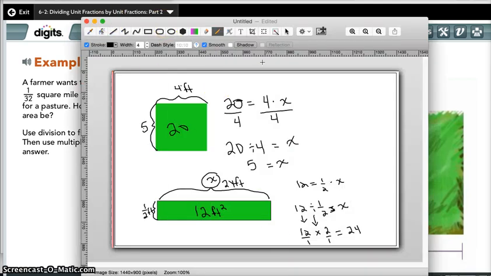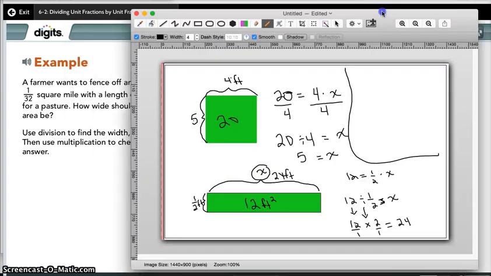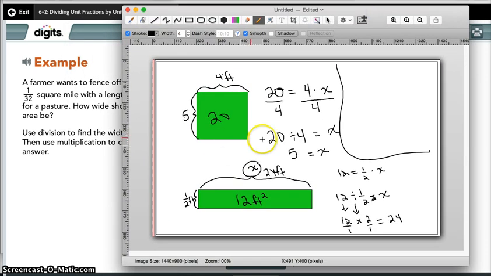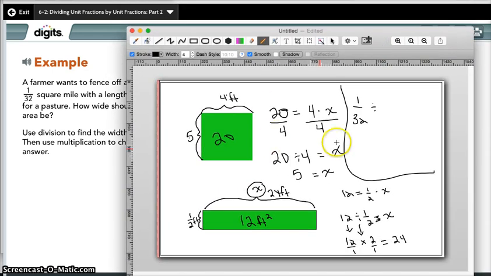So I'm going to use this space just up here at the top. And we're going to say, let me grab these numbers again. 1/32 is the area, divided by what we know is the width, which I think was 1/4. 1/4 is going to give me how wide it should be. And that we've been using x for. You don't have to use x if you don't want to.